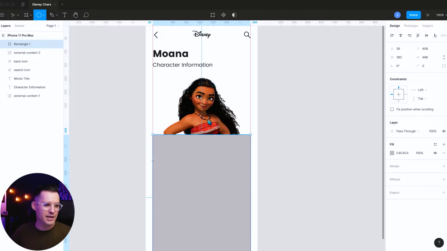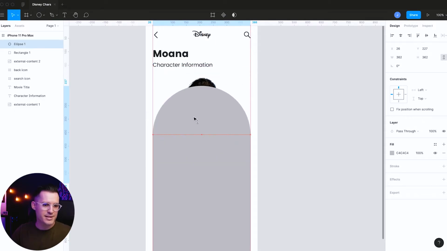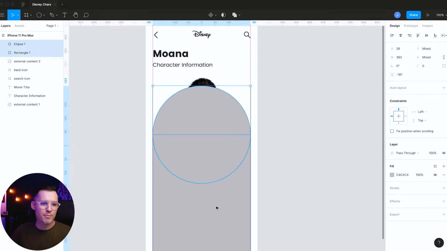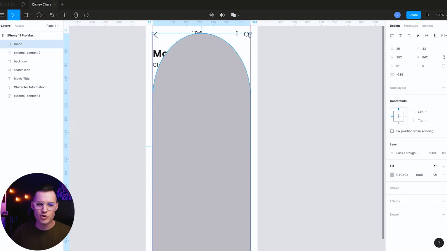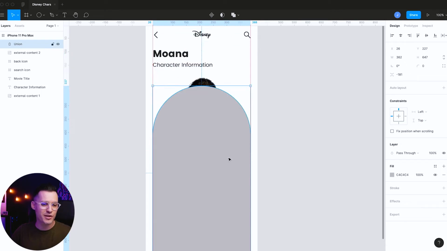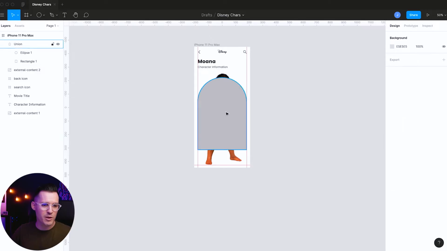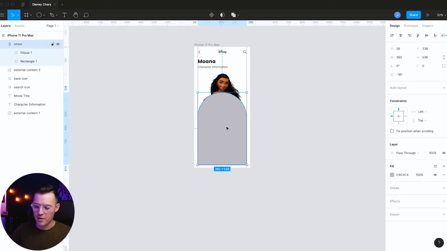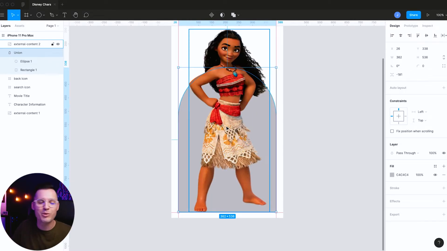I'm gonna take an ellipse, drag an ellipse up, and center that like so. I'm gonna grab both of these and then just unionize them. That way I have one shape. I can mess with the shape. Now you do have to be careful because it does start stretching the top shape of my circle there. If we wanna shrink it down a little bit while keeping that same arc, we're just gonna pull the bottom in like that. So we could do something like that. I like it. It's kind of like a little background plate, kind of fun.